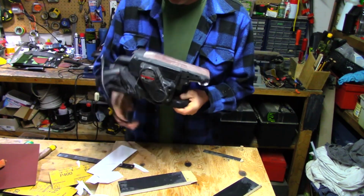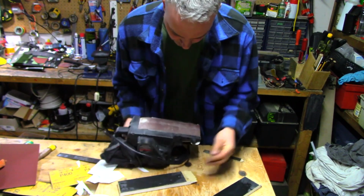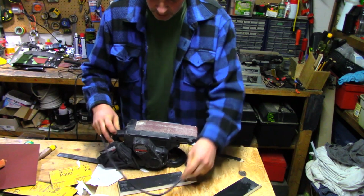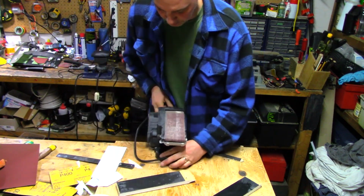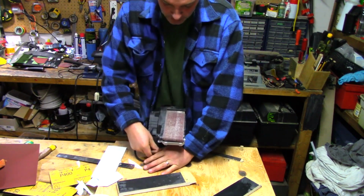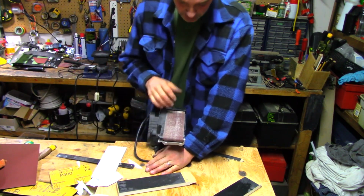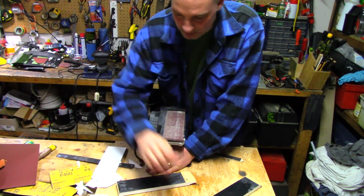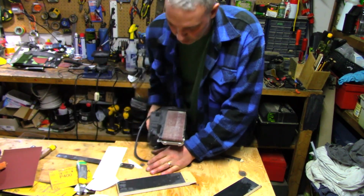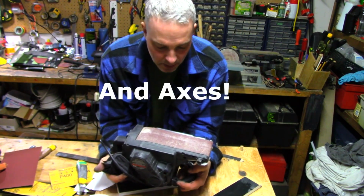All you'd have to do is put this in a vise or find some way to attach it to a table. You can be clever and ingenious with this sort of thing. But as long as you could get that stationary and flat, I could see putting some sort of strap over here, maybe some duct tape. It wouldn't be too hard for me to figure out a way to fix this to a table so it wouldn't move. So I could just plug it in and use it like a belt sander, right? Right now you get this on the table, you can work your knife on it. You could buy a cheap belt sander, now you've got a belt sander you can use, you can sharpen knives till your heart's content.